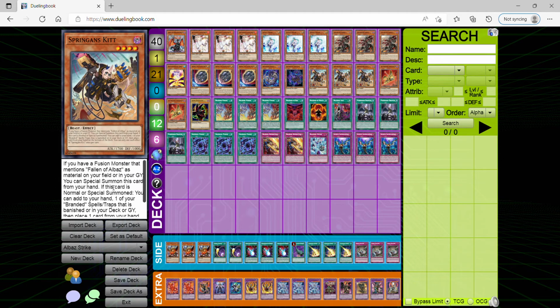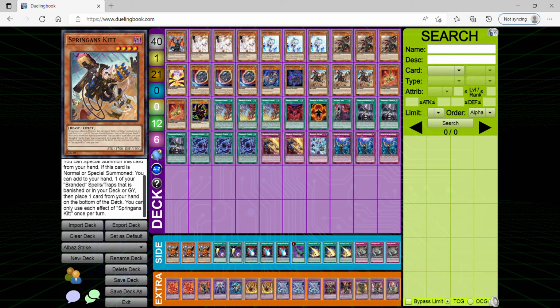a very powerful card. It allows you to special summon yourself, on top of allowing you to search. The amazing part about this card is that you can search any of your Branded spell trap cards anywhere. I'm not even kidding. Whether it's banished, in the deck, or in your graveyard. The cost is you have to place one card from your hand on the bottom of the deck. Considering you still have to pay the cost, and then on top of being able to special summon it, that is 100% worth it.